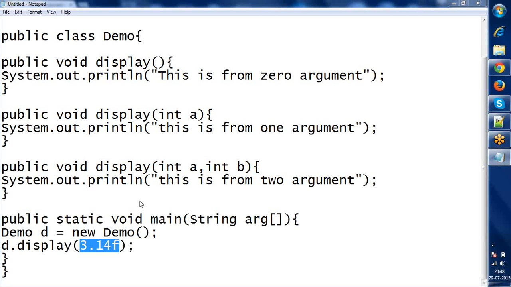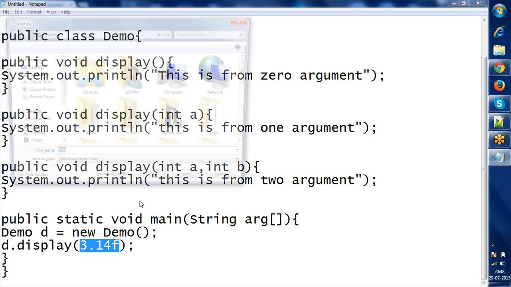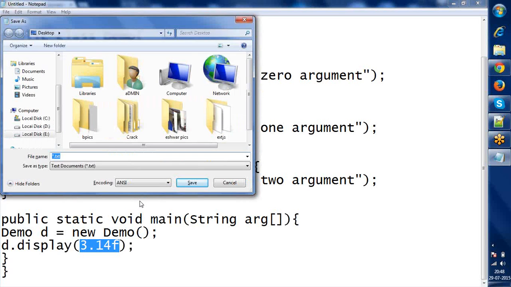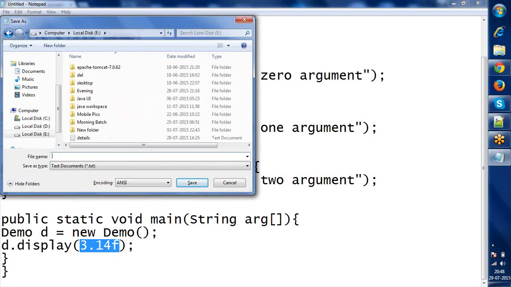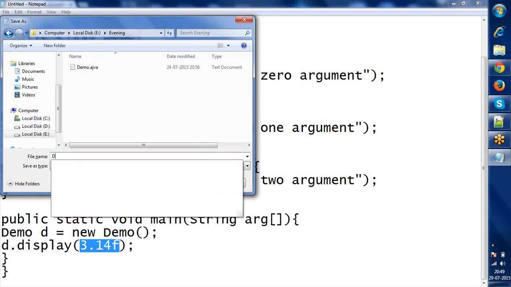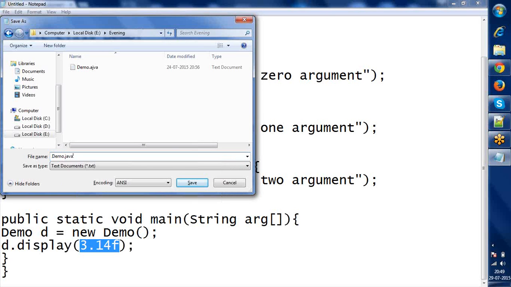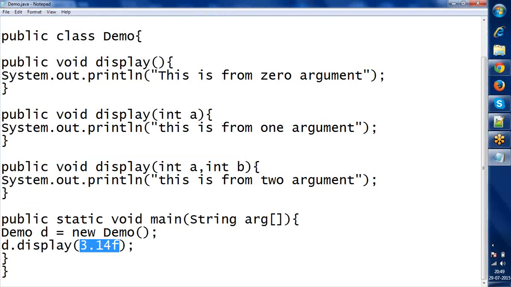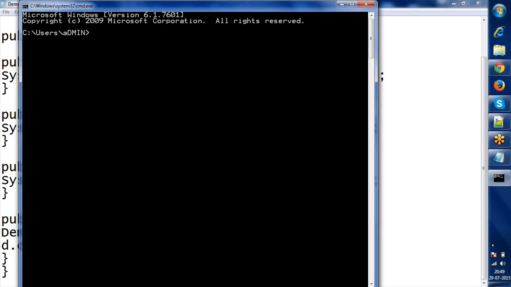So let me call it. The name of the program will be demo.java. So let me check which one will be called in this case.